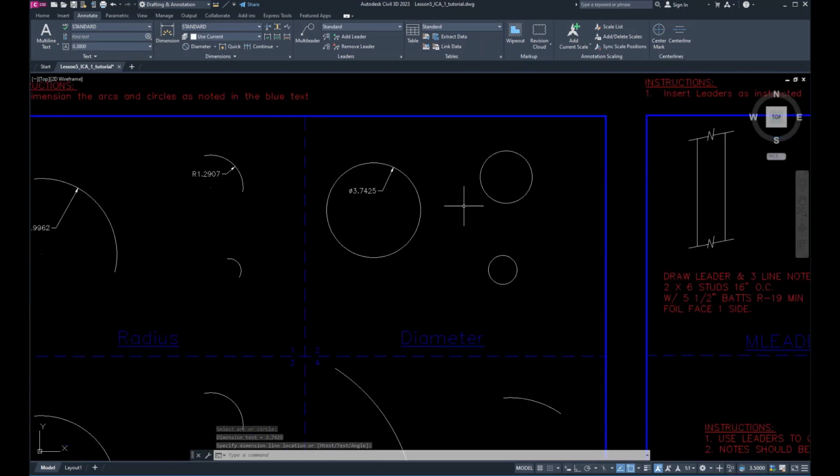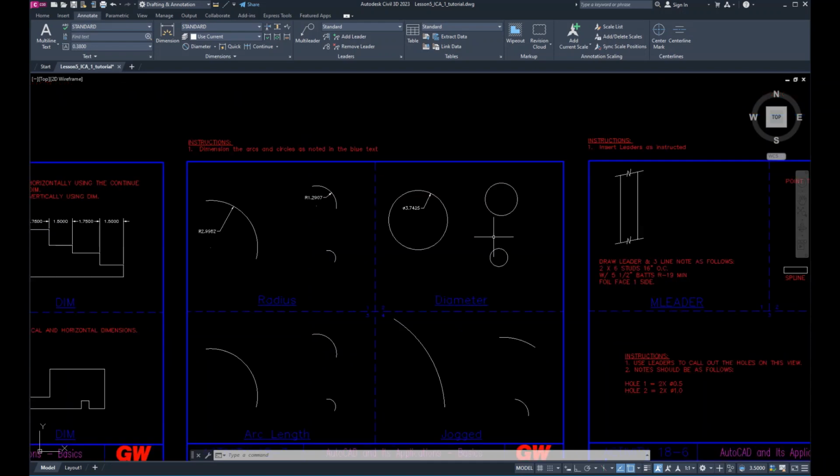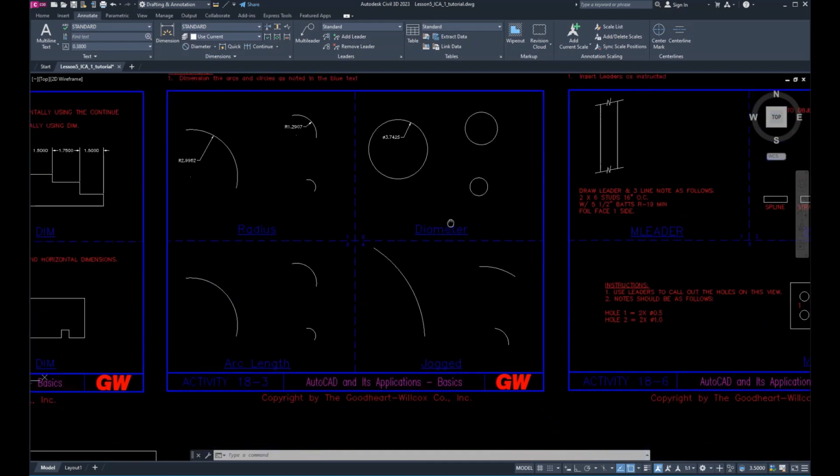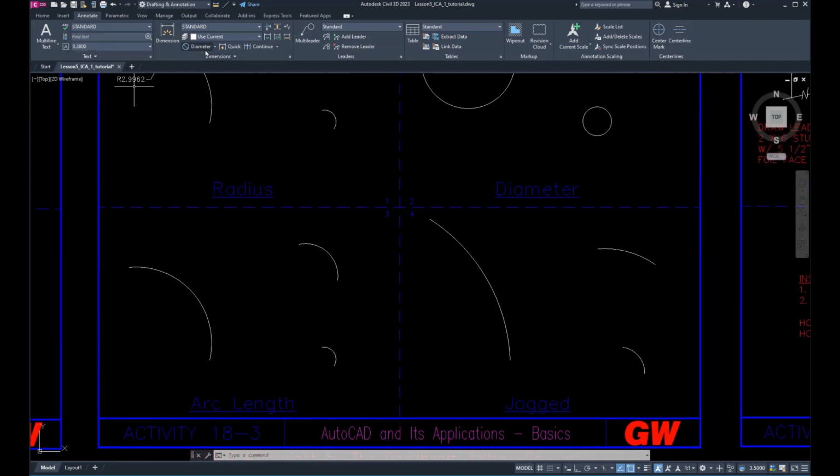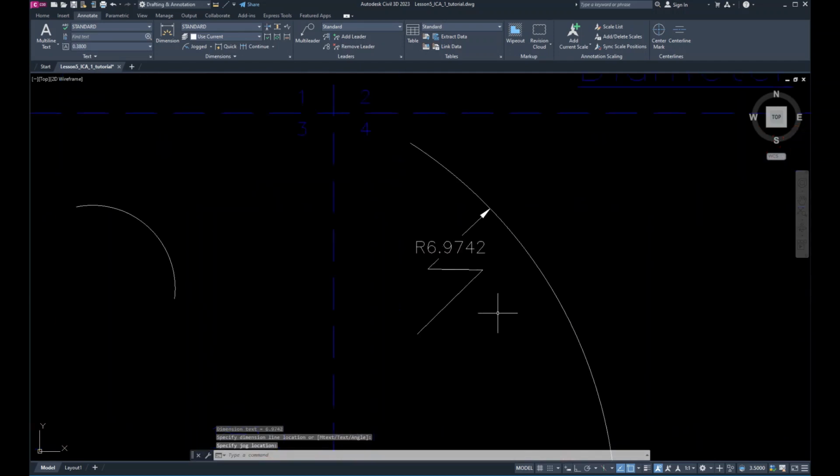Circle the line through it, and that shows that we're in dimensions. Or sorry, diameter for your dimensions through that. You can do jogged. You can do a lot of different ones here. Here's jogged down here. I can click that, and it's like a little lightning bolt, which I click twice to show where you're at through there.